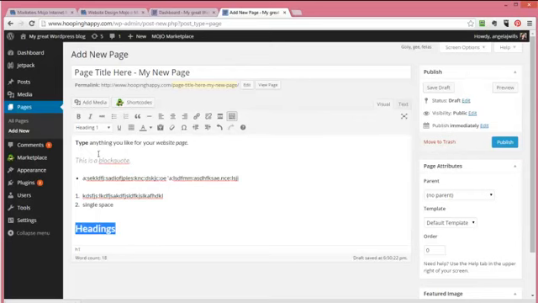Other options that you have, underline. Now this underline may or may not work. It also depends on your theme if you're using it in combination with the heading. Sometimes that heading won't take the characteristics of anything else other than the formatting of the heading. And that's the same thing with if you wanted to change your heading color. Sometimes it will work, sometimes it won't. You really just have to try it out and see if it works with your theme.